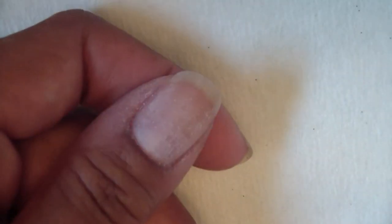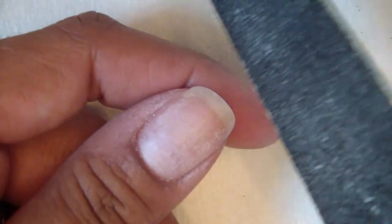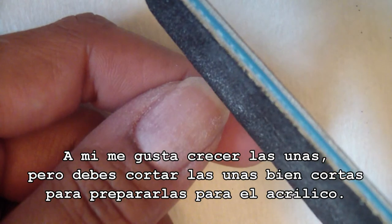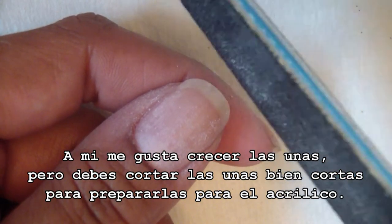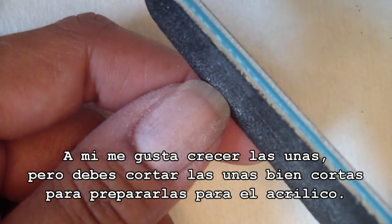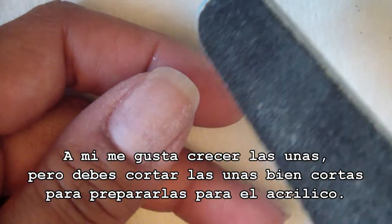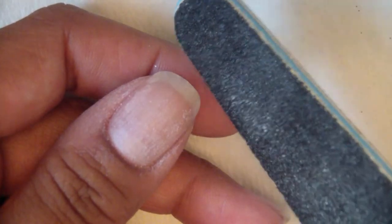I wouldn't say for everyone to do that, because you do want to take the tip of your nail all the way back, trim them down really short, because if you have it shorter, it inhibits fungal growth, something like that. I like to grow my nails out because you guys know I do all these different videos, so I'm not going to trim these back, but I definitely would.